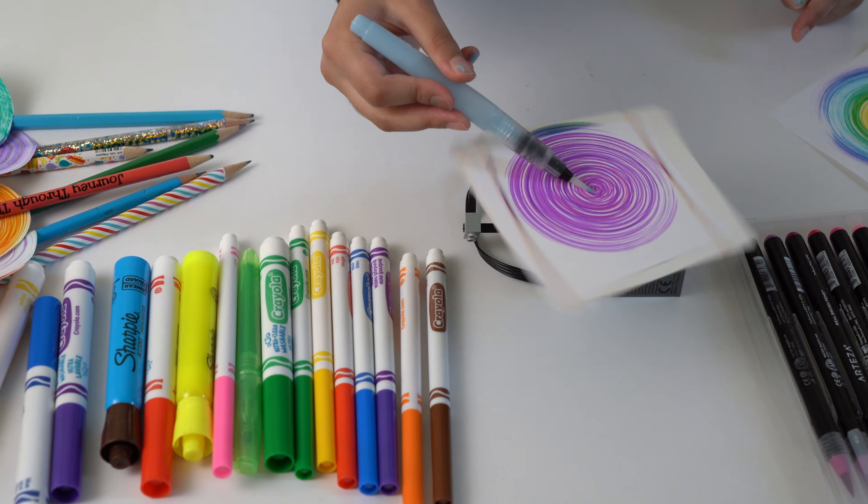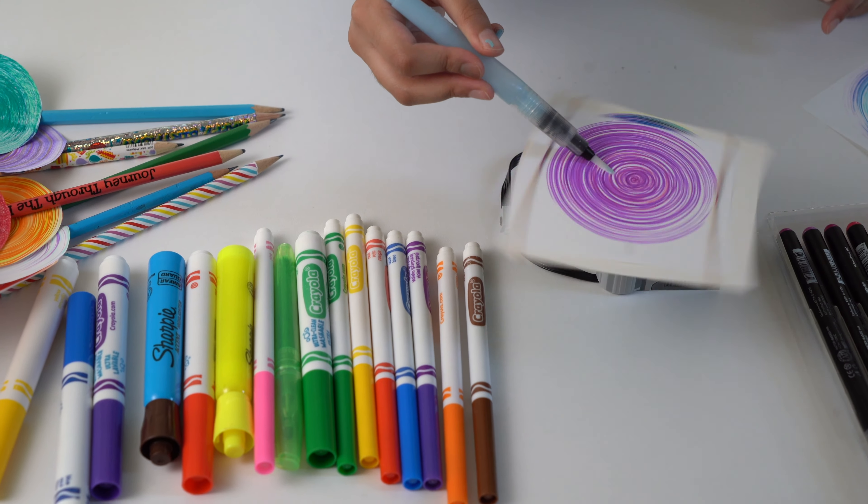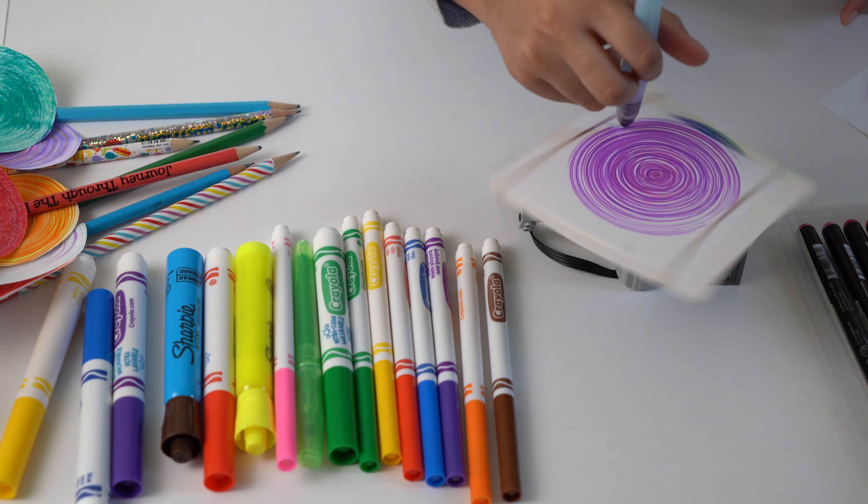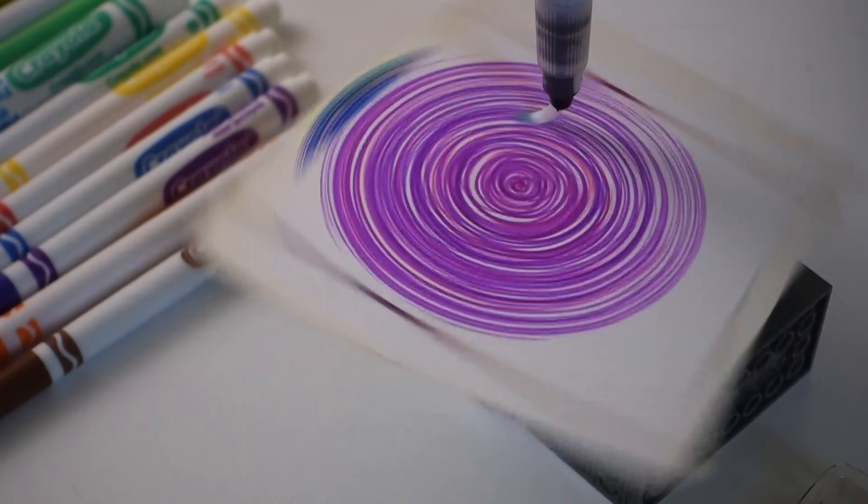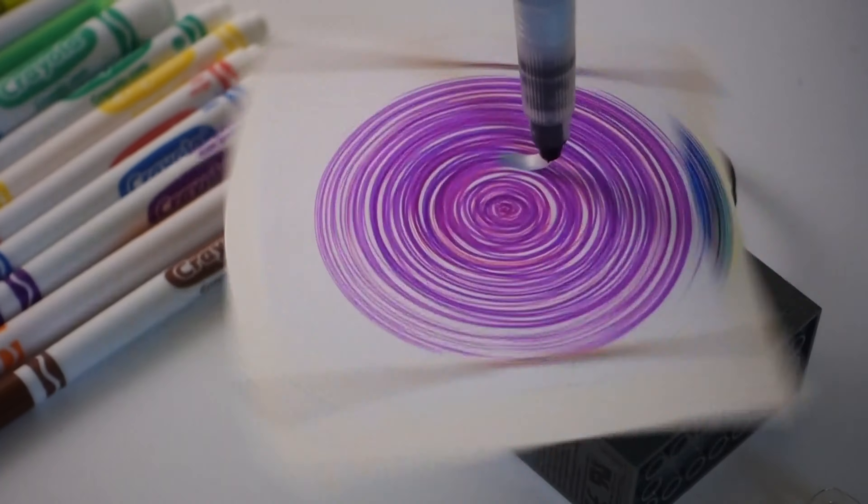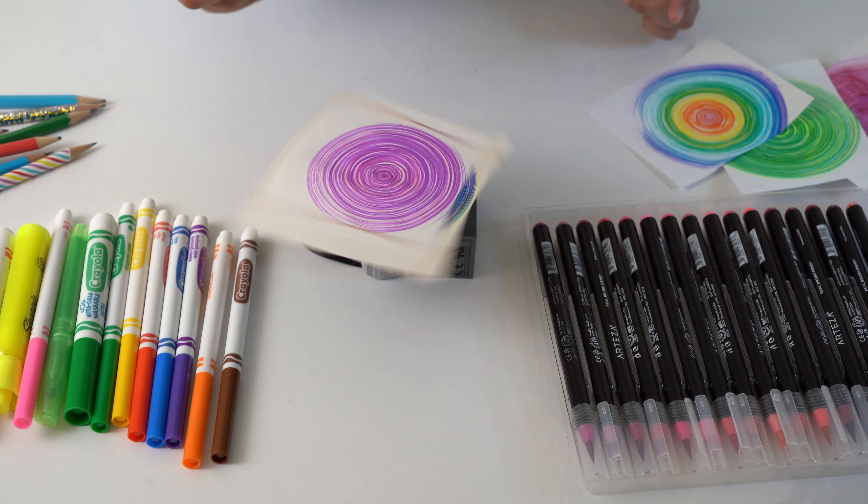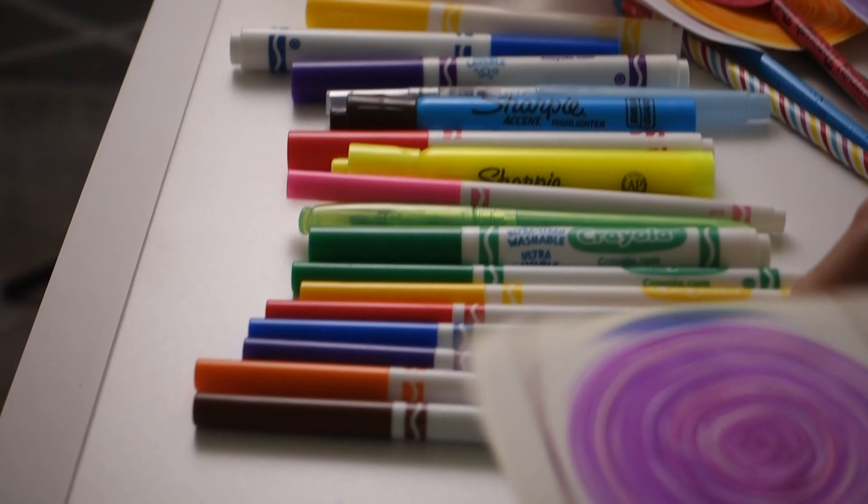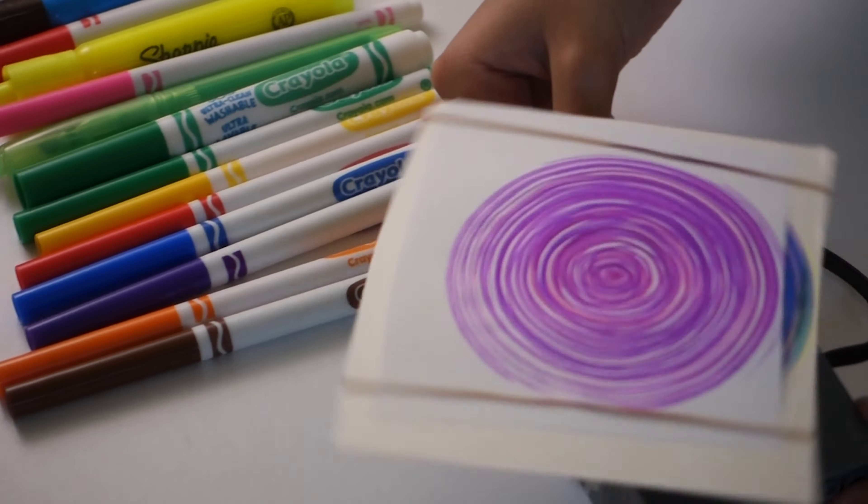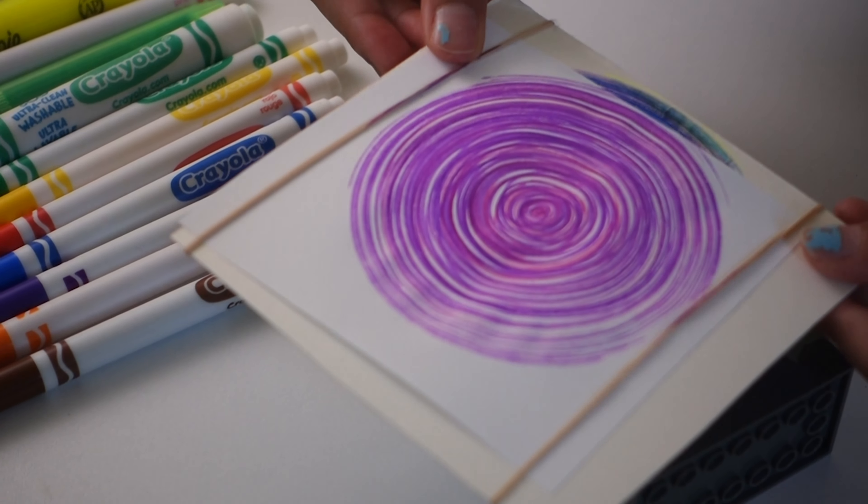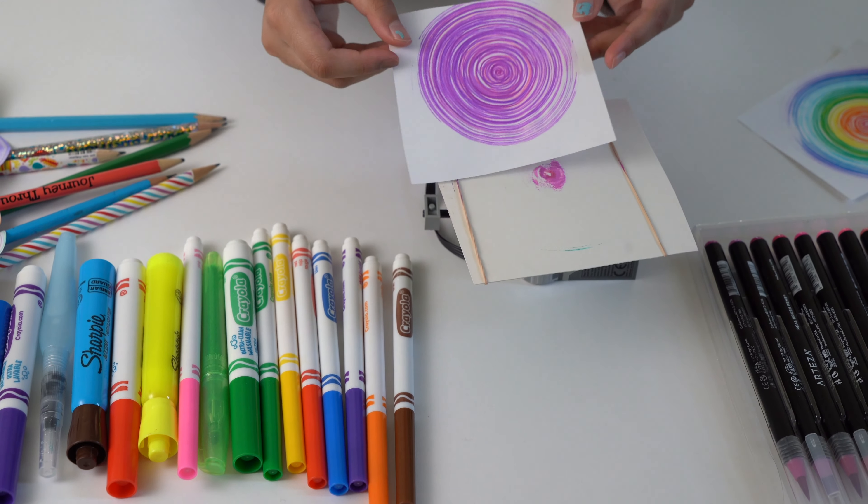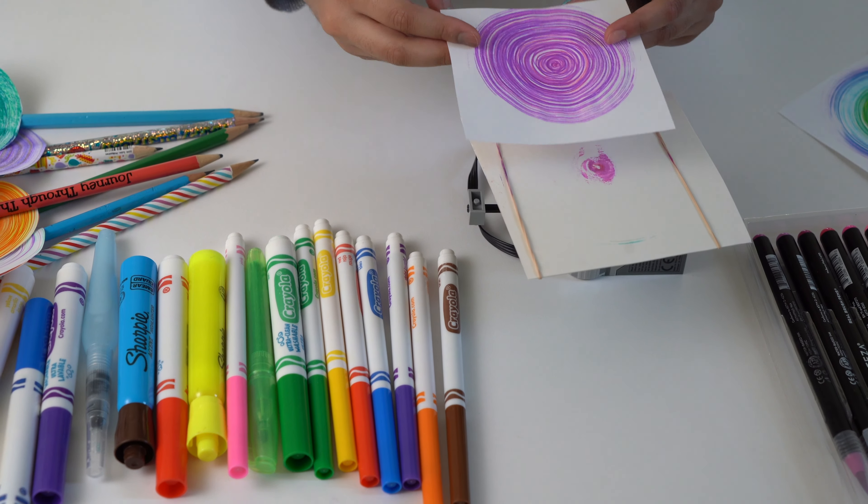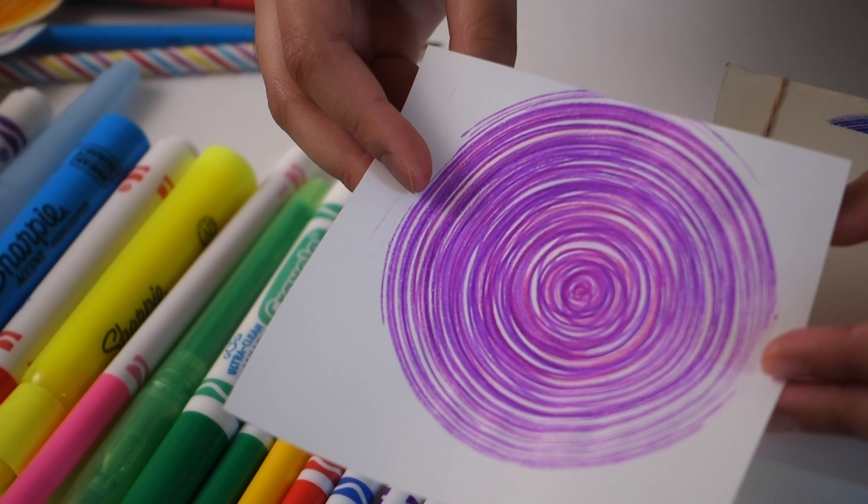Now I'm going to try the wider one again, except this time I'm not going to put it in the middle as much. Sometimes it doesn't work that well, other times you can really see it blending. Now we're going to see how it looks. This one has a bit more space. It's a little wrinkled, but it's not completely soggy wet.